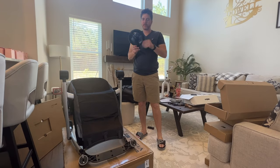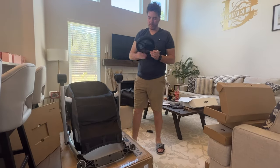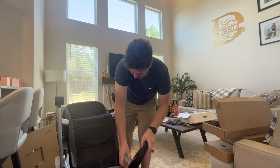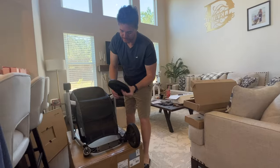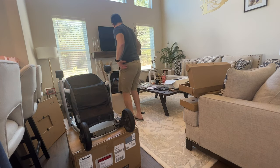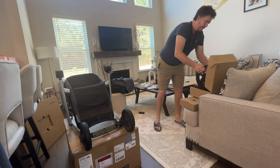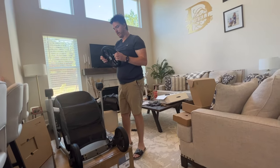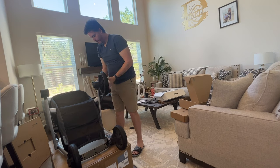But looking at the individual parts, it's solid. I don't see it breaking. It'd take a lot to really damage this thing. It's just solid. It doesn't feel light and flimsy or anything. It's a solid piece of. Wheels. I mean, I've had other things before that are just not.